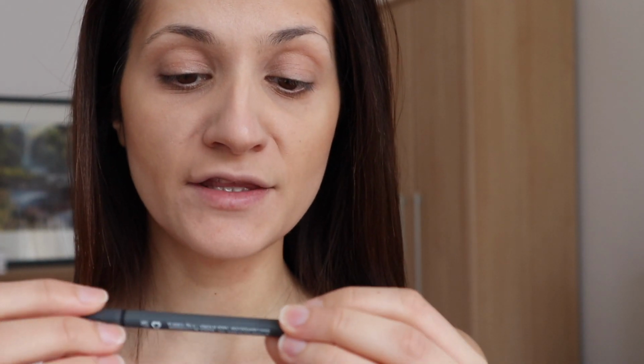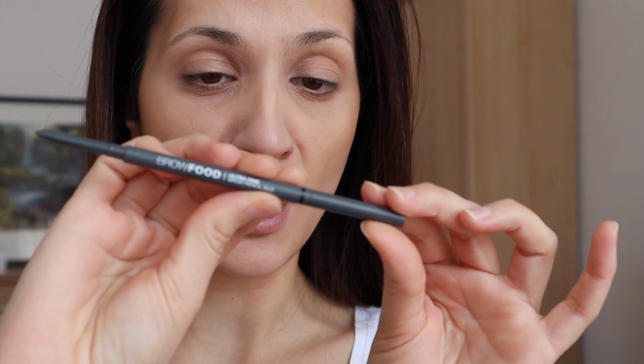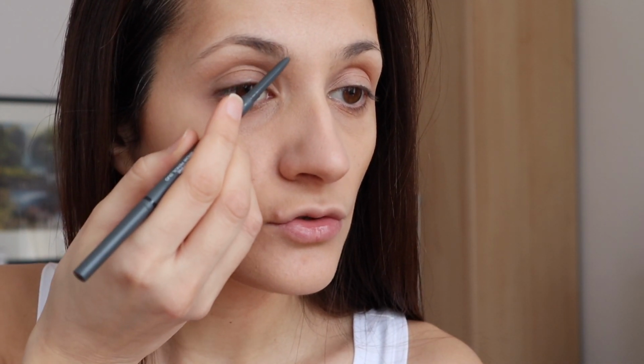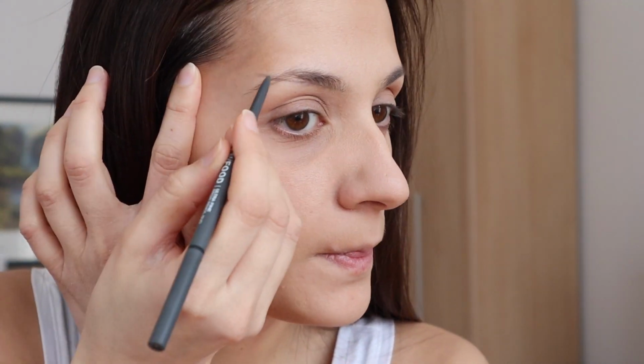I'm just gonna take the BROWFOOD Ultra Line and use the charcoal side to draw the shape. So this is the shape ready now.